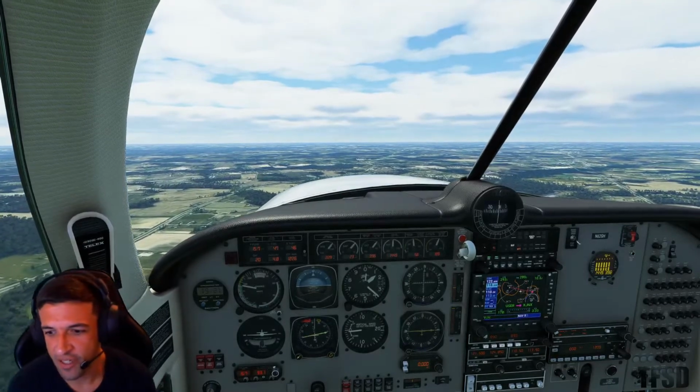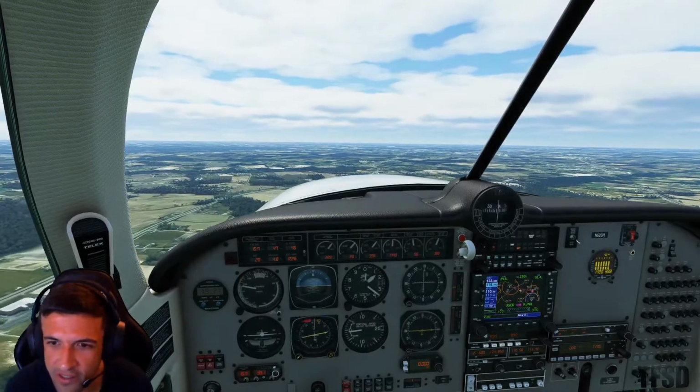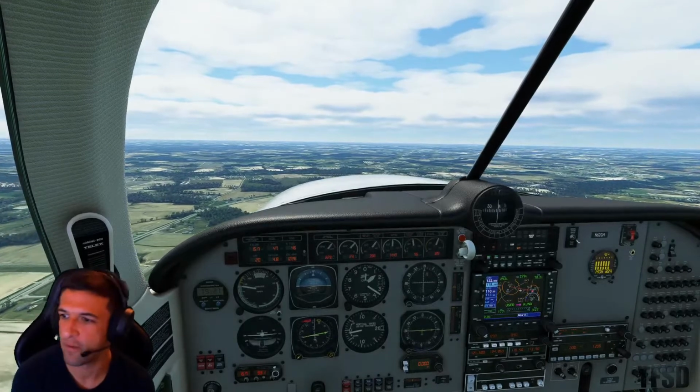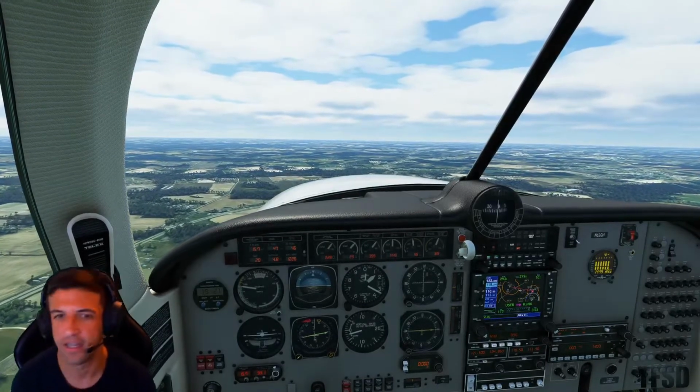Johnston Regional Traffic, November 62 Golf Hotel is a white and blue Mooney. We are 10 miles to the east-southeast. Looking to join a right downwind for runway 3. We'll be looking for that traffic. Johnston.